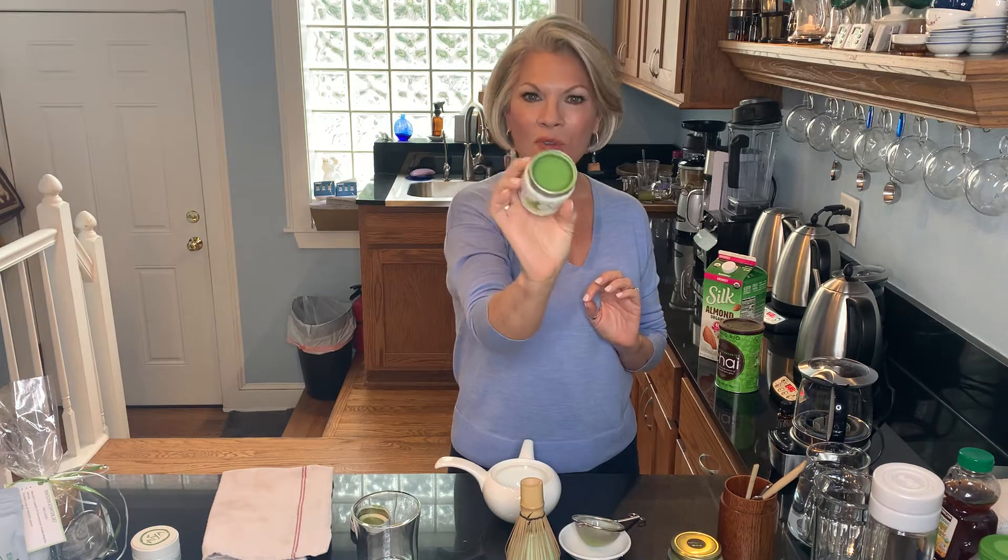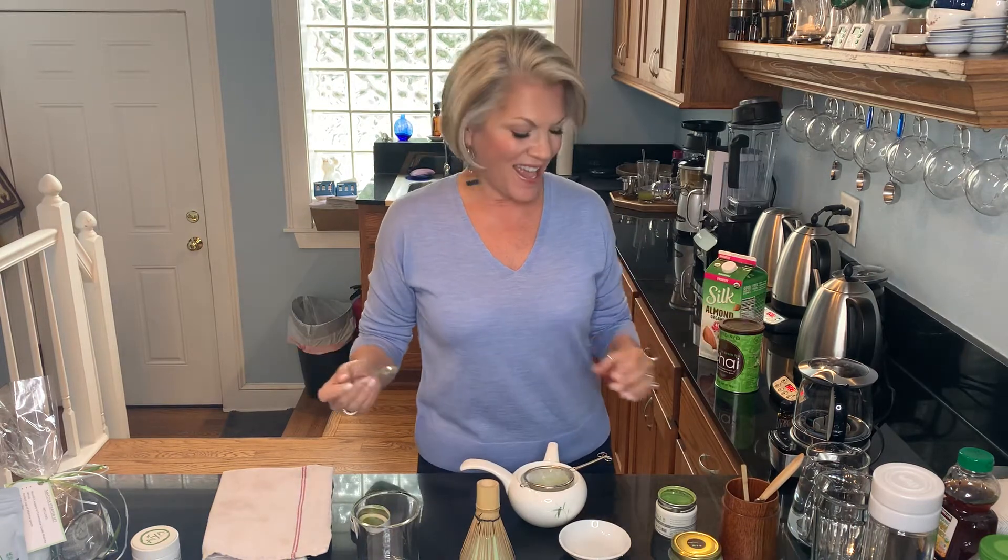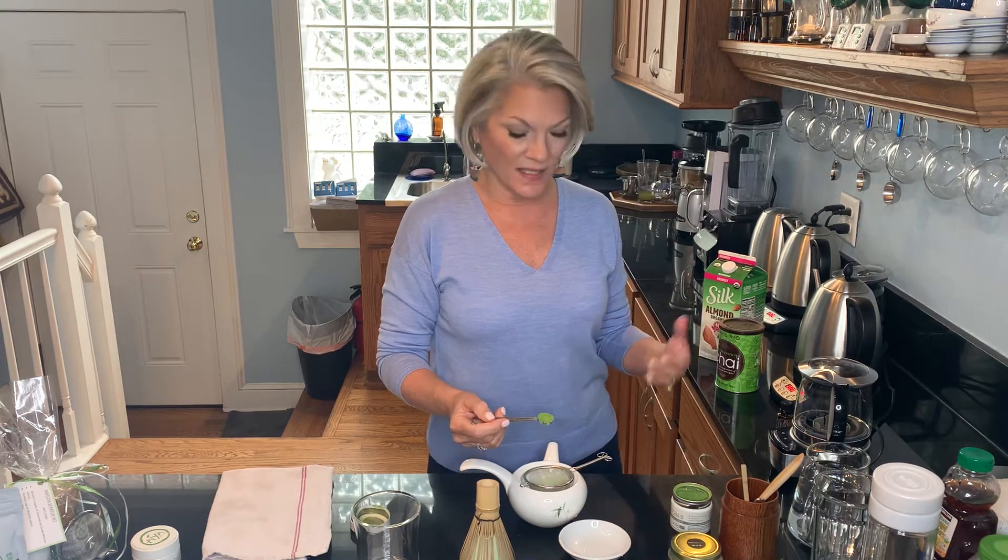So this is our matcha — and how could anything this beautiful green color not be good for you? Matcha has been around for a long time. It's gotten very, very popular. People come in all the time saying, "Do you guys have that new thing I heard about, matcha?" And new thing indeed — it has been utilized by Buddhist monks for over 800 years. I'm so grateful that it's gotten so popular because it's a wonderful way to help take care of ourselves and stay well naturally.